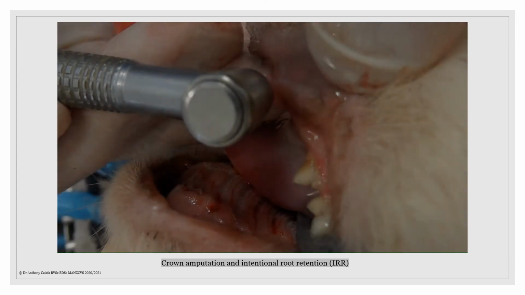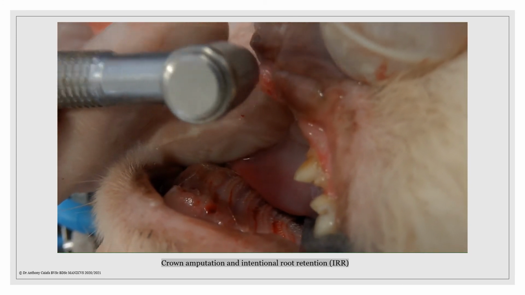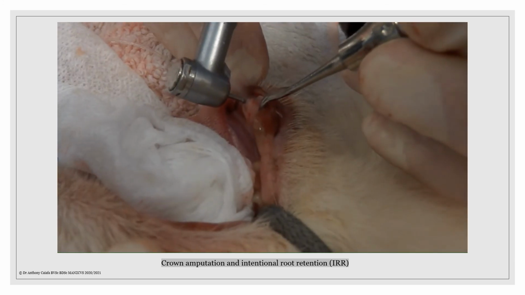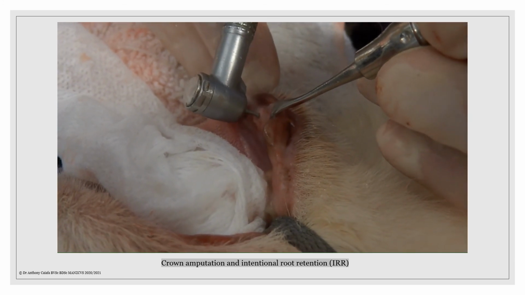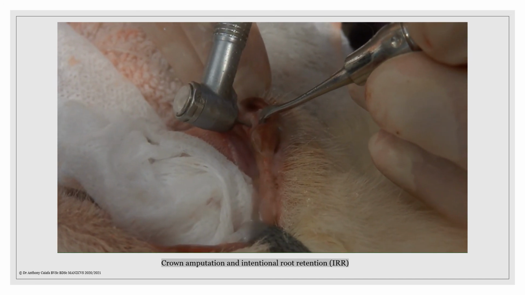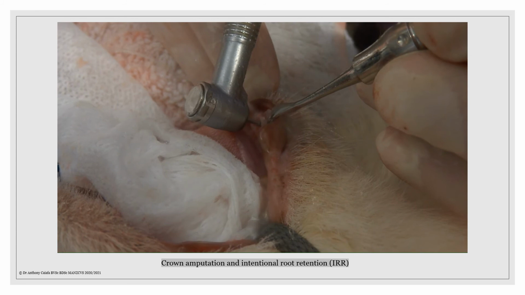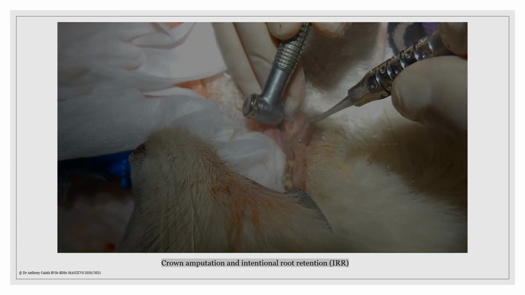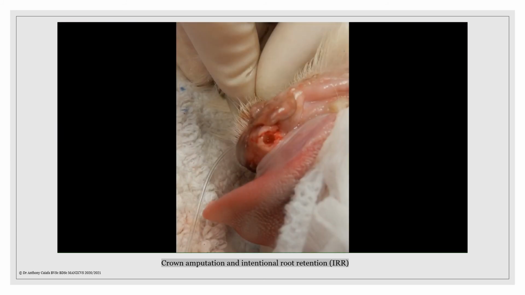Once we've exposed the underlying bone, we do a crown amputation where we cut the crown off, and protecting our flap, we use a round burr to remove the root of the tooth, as much of the root of the tooth as possible, with 360 degrees of surrounding walls. We just smooth over the bony walls, and that's what we're left with, and then we can suture it back over the top.